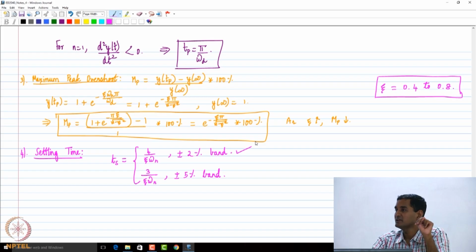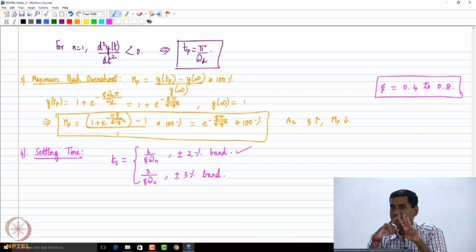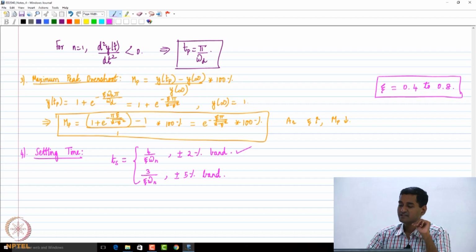So that means that the settling time for an underdamped second order system will be 4 by zeta omega n. Settling time for a first order system will be 4 times the time constant. That is the settling time we are going to use in this particular course. Is it clear? So how did we get this expression? I will leave it as homework. We derived 3 expressions, that is peak time, rise time and peak overshoot. Settling time, you please do it.